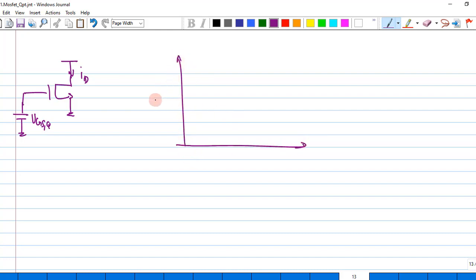So now, let us try to plot the relation between the ID and the VGS. What type of graph can I expect for this? Yeah, so till the value of Vt, I will not get any kind of current, right? So obviously the graph should look something like this, okay? Now, when I fix my Q point, the Q point is at this particular notation, and let me mark this particular Q point somewhere, VGSQ, okay? And I know what is the corresponding capital IDQ, that is the current that is flowing for the device, okay? So this current which I am talking about is this IDQ. I know this current.